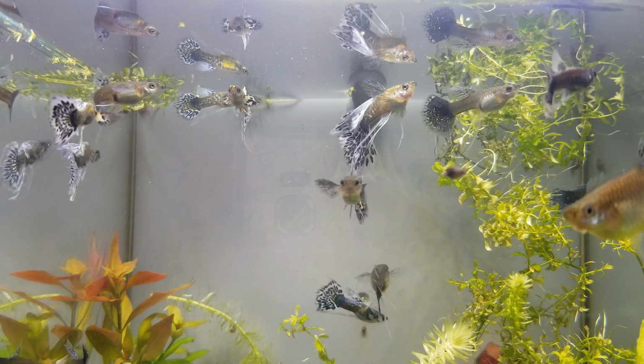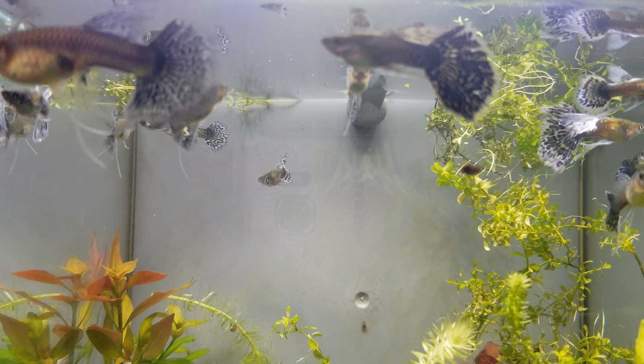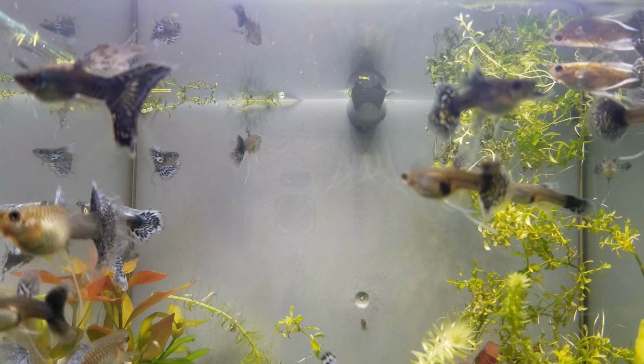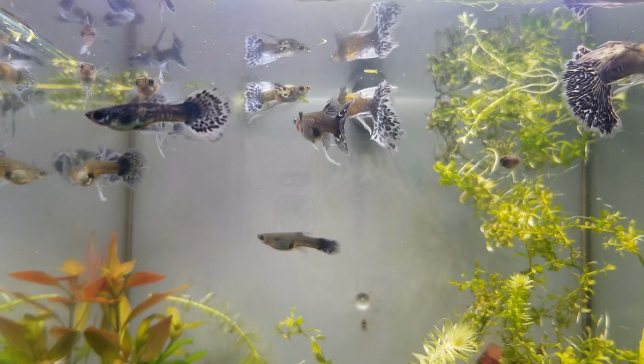Today we're highlighting the purple dragon. This is an imported fish, again from Southeast Asia, Thailand, Vietnam. This is the purple dragon threadfin. We do have this fish in two varieties. We have the threadfin and the regular. Today we're showing you the threadfin.